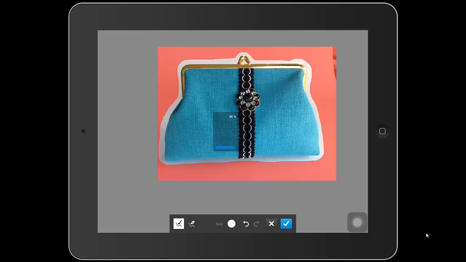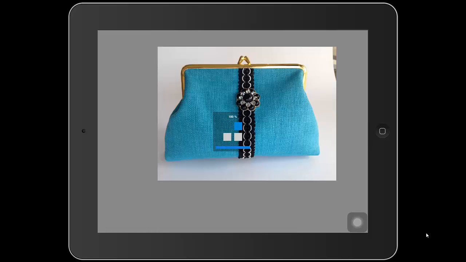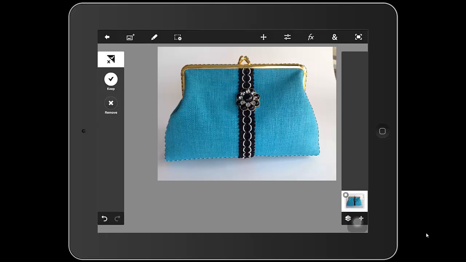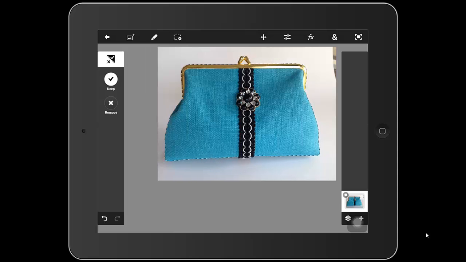So you want to take a look at the selection. That looks pretty good, except for this little spot up here on the corner. Got a little bit too much. So if we hit the eraser on that section, now we got that. See how it has a really nice selection on it? Let's go ahead and click OK. And now we're just going to hit the pencil tool at the top of the screen, and we're going to hit the extract. And now it's going to extract that item.